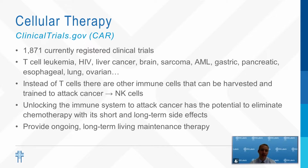The other thing that's being done, instead of just using T cells, we can use other parts of the immune system, like natural killer cells or NK cells. What we found with that product in early phase 1 clinical trials is there's a lot less side effects, and you'll have equal efficacy. And I think that, again, moving these treatments sooner and sooner in the therapy of a patient will offer both longer-term progression-free survival, so they'll live longer with their disease, but also offer more patients a potential at a cure of their disease.